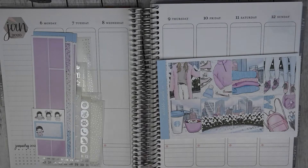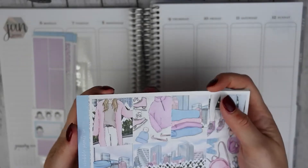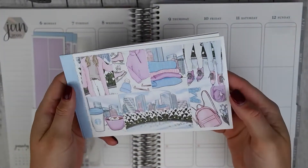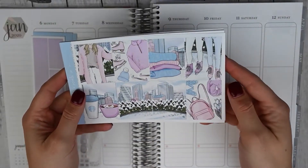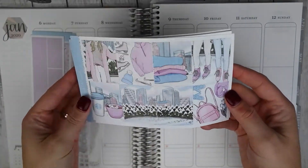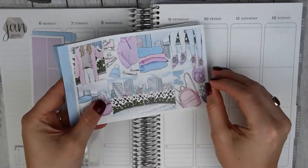I've watched quite a few videos of people using the new layout, so I feel like I've got a feel for it. I am using this kit from Scribble Prints Co. It is the October Mystery, and it was like a winter New York theme. I'm not going to be in New York this week, nor is it snowing here in Georgia, but this is just an adorable kit and I thought it was perfect for January with all the winter vibes.